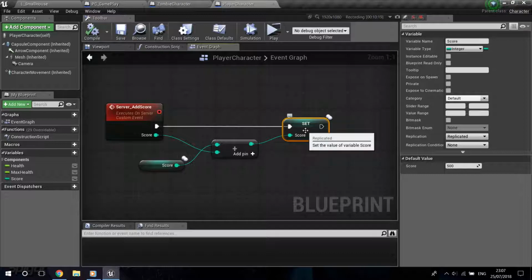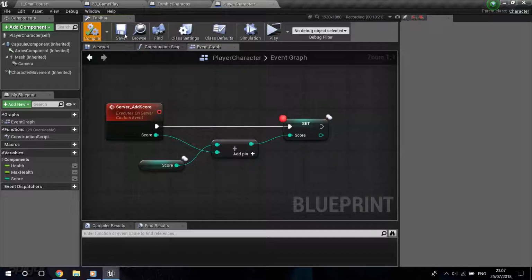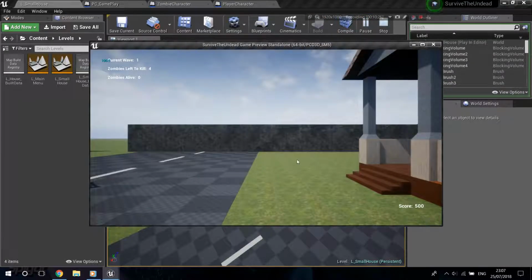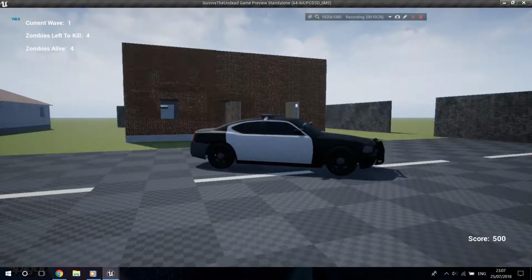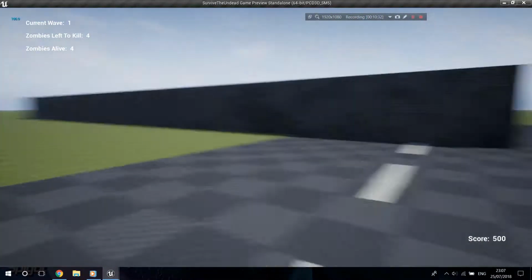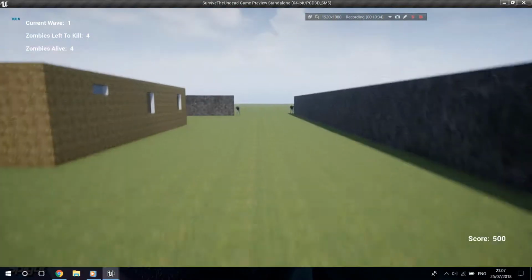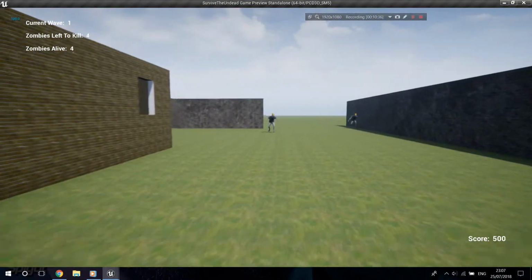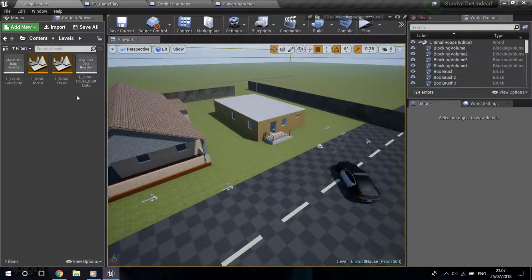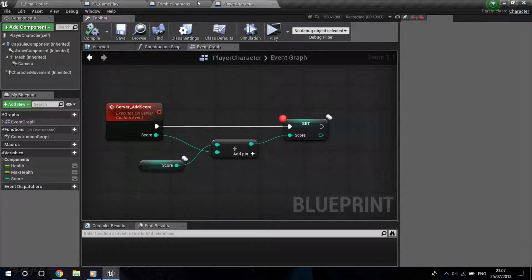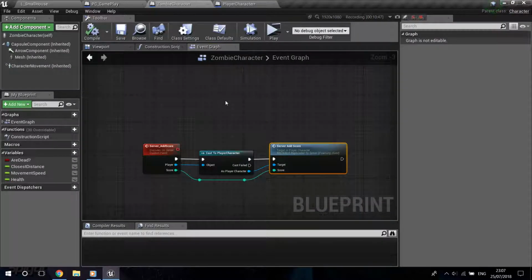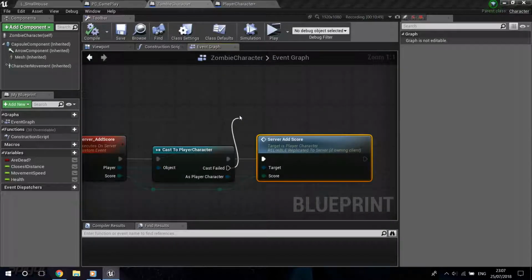So I'm just going to click on F9 to make sure that this node is being executed and that I didn't forget anything stupid. I am probably seeing why it is not working, but we'll see it in a minute. So yeah, this node is not even executing. There's a reason for that, and I think I know why. Let's just check if this cast is failing. So I'm just going to drag from it.